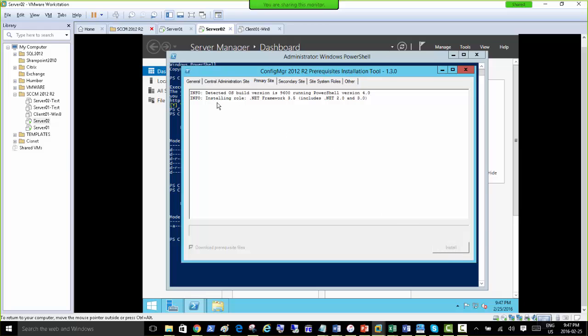Internet connection is there, so it's installing the role .NET Framework 3.5. At a certain point during the installation, it's going to ask us to create a local folder, and also it's going to ask us to give the path of the SCCM DVD. From the time, I think we will only be able to do the prerequisites in this area, the SQL Server installation, the ADK installation, the WSUS installation, and finally, okay.